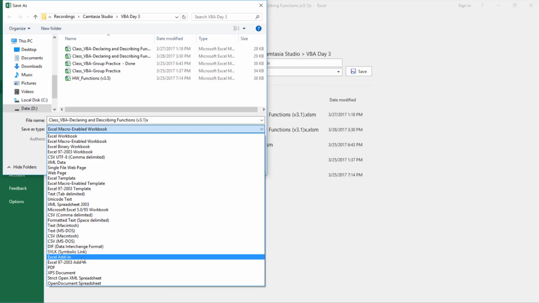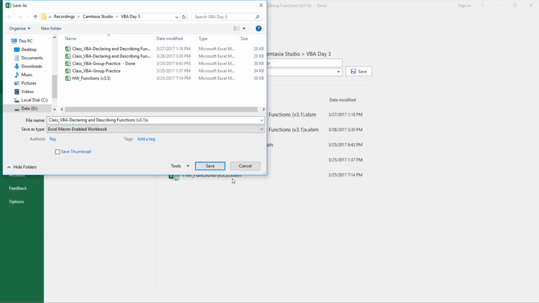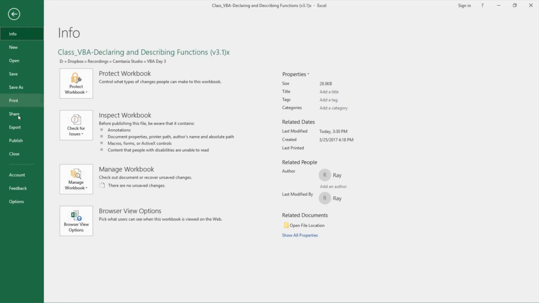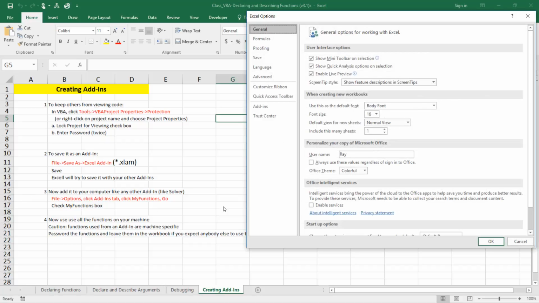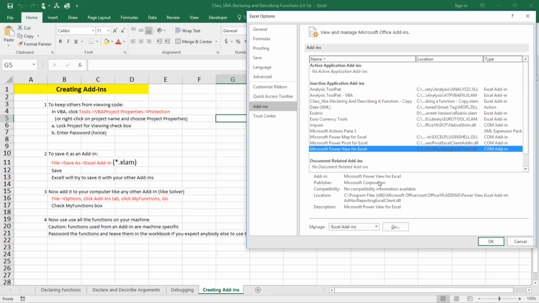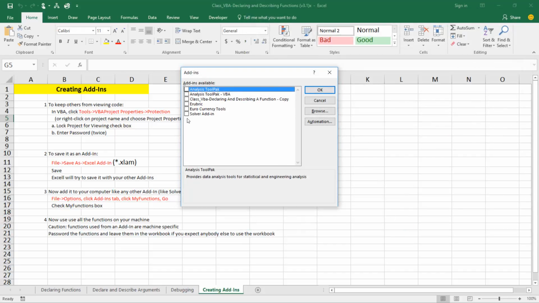When I save it that way, when I open it up again, it'll save it with my other add-ins, such as Solver. And then I need to remember, though, that when I want to use that, I need to go File, Options, and Add-ins. Okay, and my add-in would be here among this list of other add-ins that are available. I would click on the add-in I want and then say Go, and it would be one of these boxes here that then I would click on to say go ahead and use this add-in.